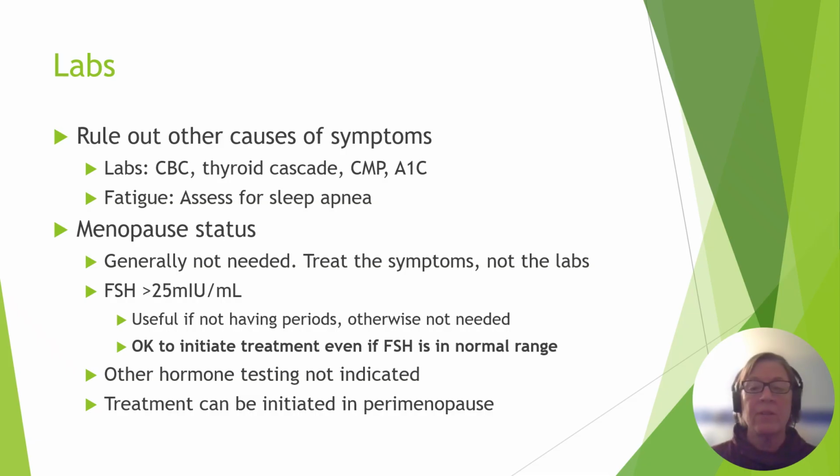example, with oral contraceptive. Once their FSH has gotten high enough, over 25, usually I say over 25 twice or over 40 once, then I might switch them to a menopausal hormone therapy, which is a lower dose than we use in perimenopause. Treatment can certainly be initiated in perimenopause and should be if a woman is having symptoms.